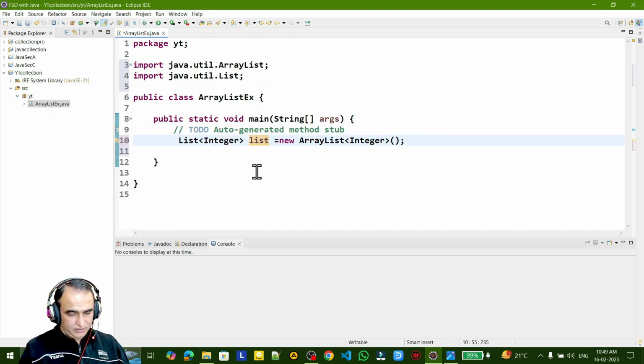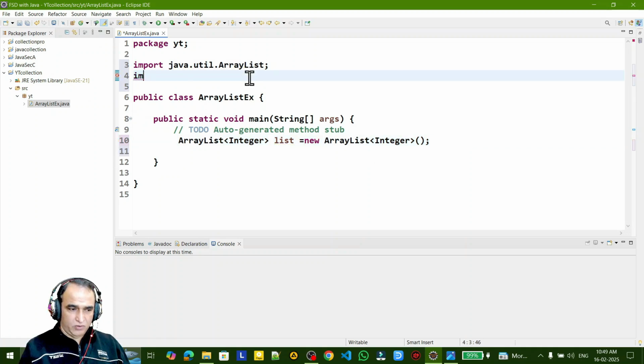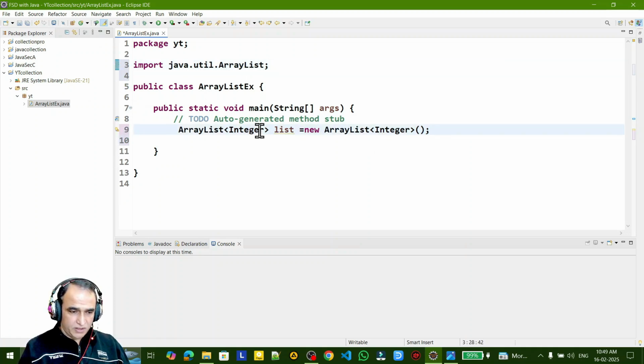In so many videos you will see it like this. This is not the right way. So the best way to create it is like this. Create your object with the help of the proper subclass name. This is the best way, because all the methods that are available in ArrayList will be available here. So don't try to use List here, because that is an interface and we are using polymorphism. So polymorphism is working, but it's not an optimum way.